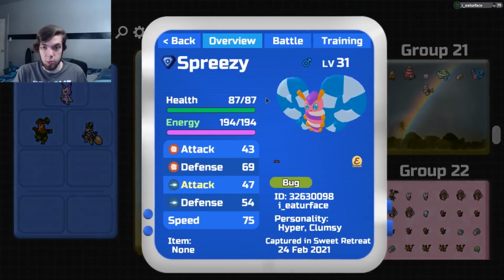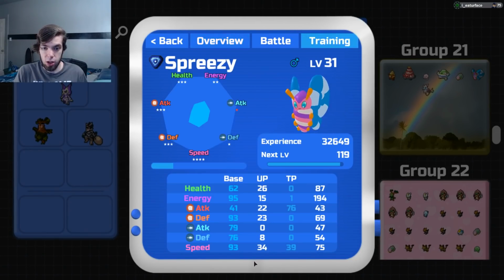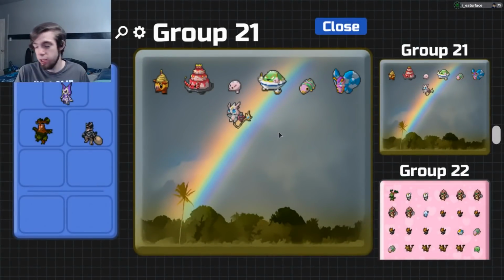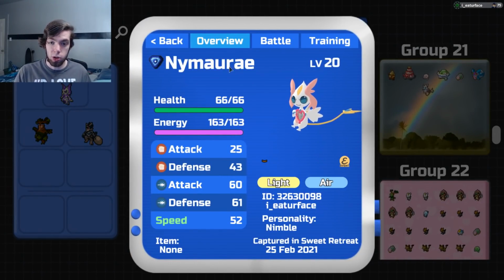But this thing, I'm gonna be real, I do not know what you do with this thing. It's so awkward. So awkward. But anyway, moving on, we have the roamer of the update, Namore.